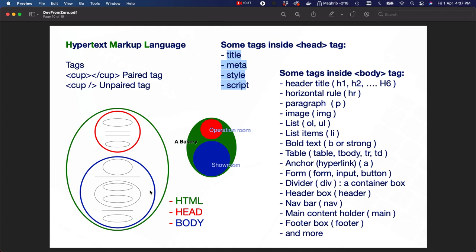Like in any web page that you are going to be building with ordinary HTML, there will only be one HTML tag in your file. There's also going to be one head tag inside your file, and there is also going to be only one body tag in your file.